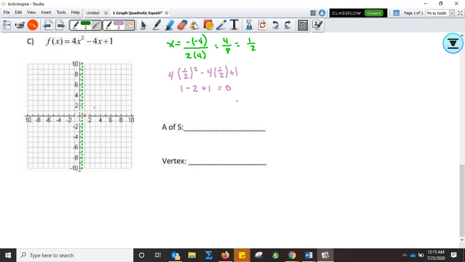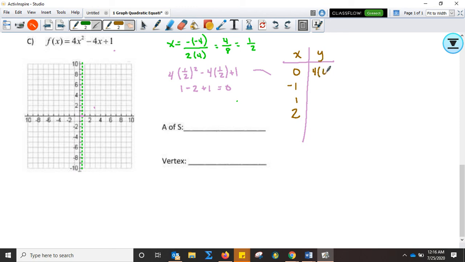So right here. Now, since this is positive, since our leading coefficient is positive, then that means our graph is going to open up. So let's do this now. No, I meant to change colors and it did not. Okay, so since our x is 1/2, let's go ahead and go 2 under and 2 over. So I'm going to do 0, -1, and 1, 2.